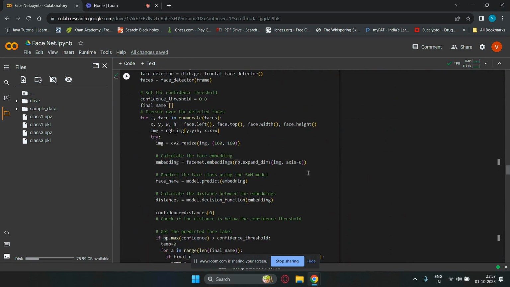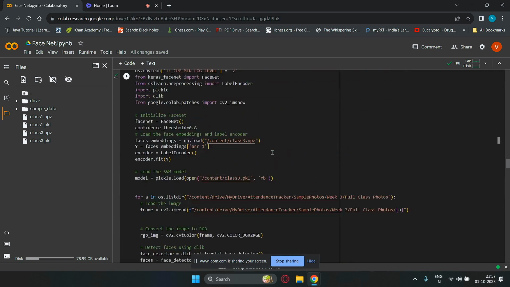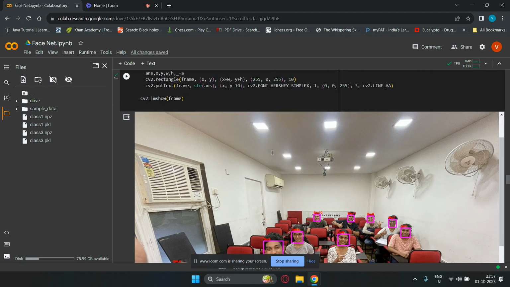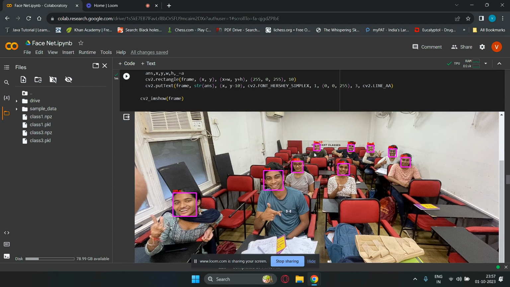We will just be looking at a special case. This was class 3. For this class, we had actually trained the model on the faces of all the students present in the said class, and I'm really happy and proud to announce that this model actually had an accuracy of 100%. That is, each and every one of the people that you're seeing in this class has been identified correctly.